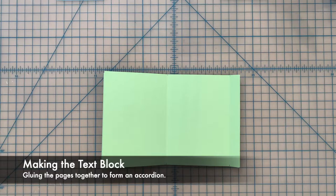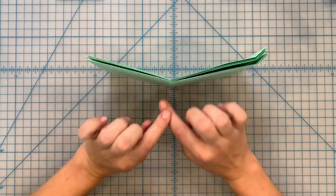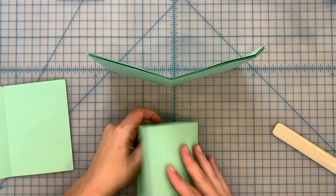So we're gonna begin gluing together the body of the book, the actual accordion part. And we're gonna start by changing this fold on all of the parts. So we're just reversing that fold. Not a big deal.